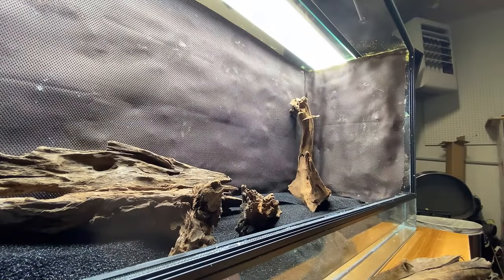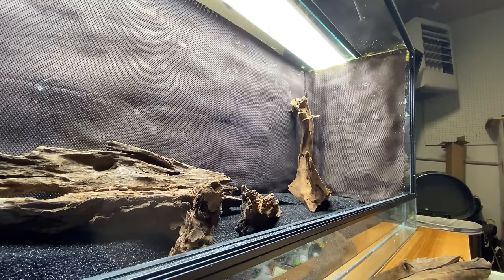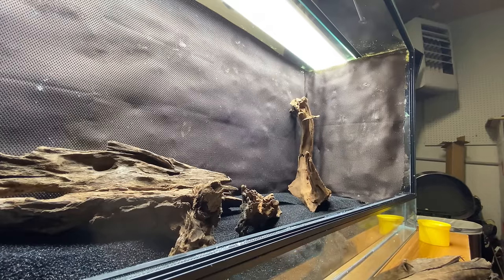Okay, now on for the fun stuff. This is by far the most enjoyable part of the process for me. It's really where the creativity and setup layout of the background really starts to take shape. And I have a local aquarium store in Pittsburgh. I'm in Ohio, but I'm about an hour from Pittsburgh.